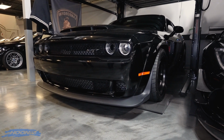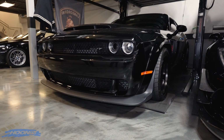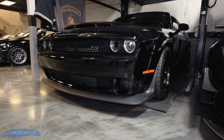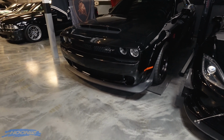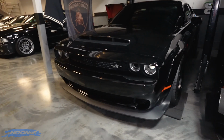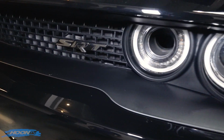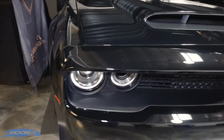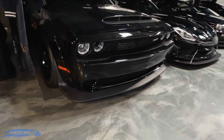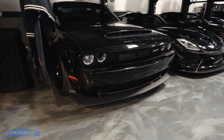Out of this section of your car collection, what do we got here? This is a Dodge Demon. So this is actually, of all the cars, the first new car that I ever got to sit down and order, because we were so busy building the business for so long that I was like, you know what, when this comes out, I really want one. I was fortunate I had a good dealership at the time. These were very allocated at the time. Yeah, they were. And Dodge made you sign a paper that said you have to sell the car at sticker and you'll get the car faster. So I was able to do that.